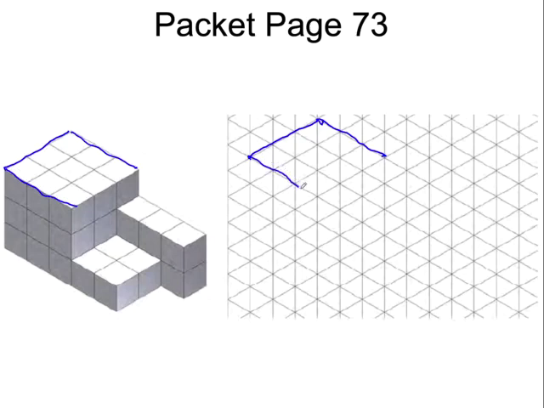1, 2, 3. And let's complete this top face here. 1, 2, 3 that way. 1, 2, 3 that way. Now going down here, I've got to go down 2. So going down 2, 1, 2. And over here I go down 1. Over here, I'm just going to work around this face. I go over 2 that way from this vertex. So 1, 2. Go up 1, and over 1, over 1.